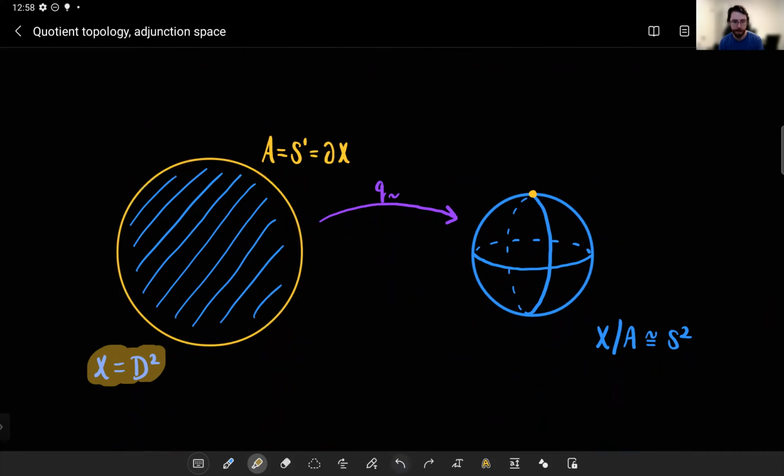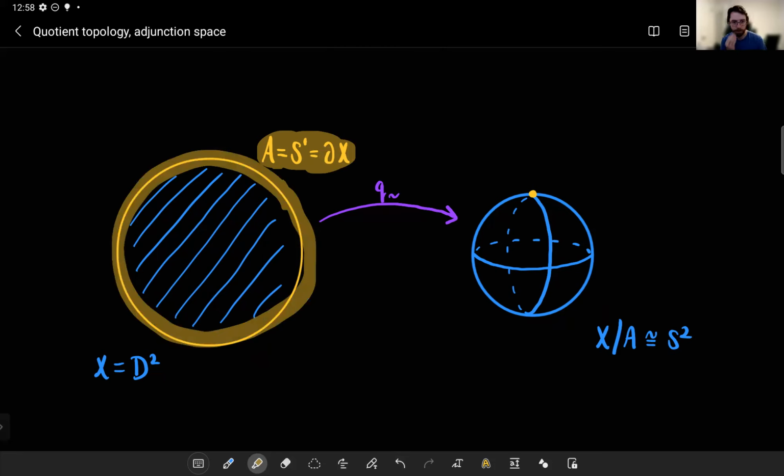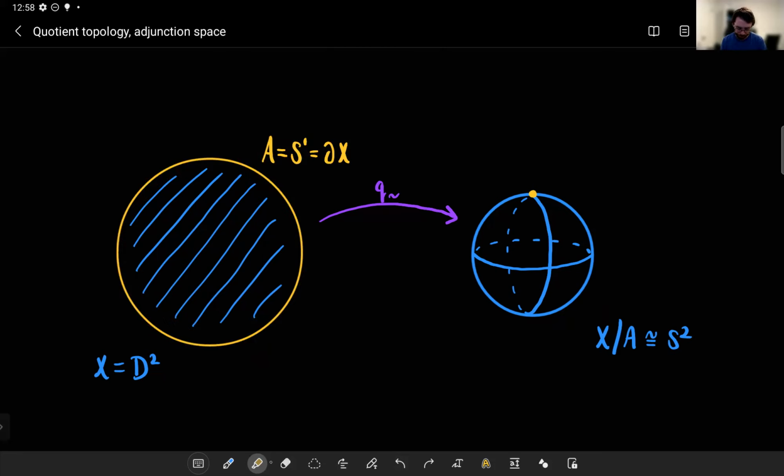So, a solid disk with boundary. In yellow, I've drawn its boundary, right? I wrote delta x, meaning the boundary of the set X, the boundary of the disk. But you can also see that the boundary is a circle, so I also wrote it as S1. Whatever you prefer to see it as, they're all sort of homeomorphic to each other. And again, you can imagine this as existing in R2 if you want. That's typically how we represent the circle, the unit circle, S1.